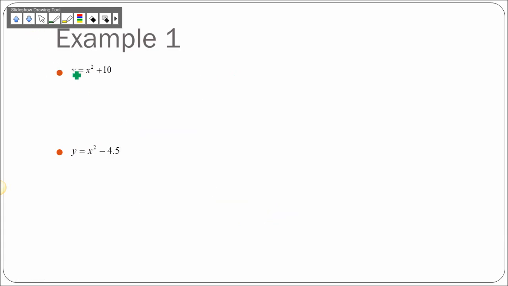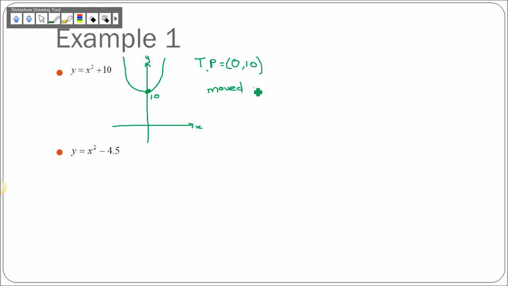Okay, next example. x squared plus 10. Well, same thing. Quickly draw up our axes. Draw in our parabola. This time, it's moved up 10 units. So two pieces of information once I've put in my axes, labelled them properly, otherwise I'll lose myself some marks. The turning point is at 0, 10. And what's happened? Well, it's moved up 10 units. And that's it.